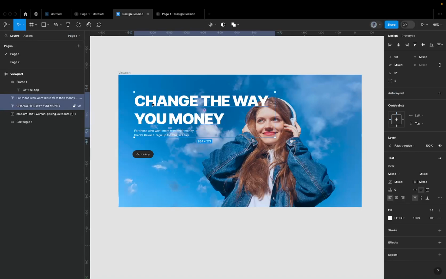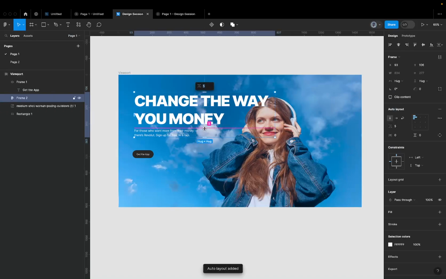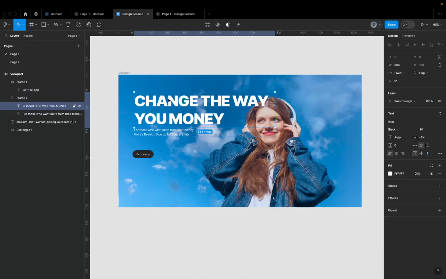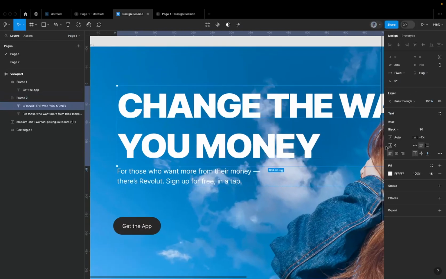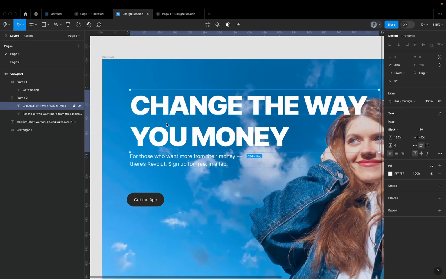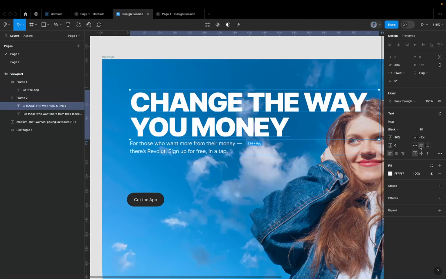So I'm just going to nest these ones together. I'm going to make the spacing 0. For this one, I think I want to reduce the line height as well from auto to, let's do 120%. 120% is too small. The spacing is still too much in my own eyes. So I'm going to make it 96%. 96 is too small. I'm going to make it... So all this size I'm actually doing, it's actually still sitting on the multiple of 4 thing.